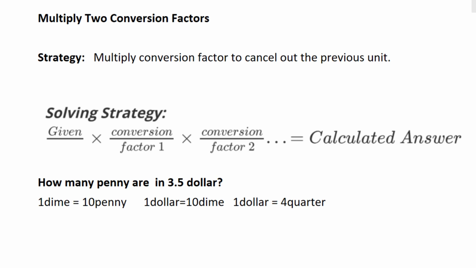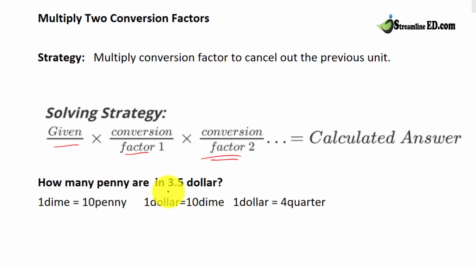In the last lesson, we learned how to take our given times a conversion factor to get from one unit of measurement to another unit of measurement. We convert by multiplying conversion factors that have two different units in them. In this lesson, we are going to look at the same concept, but we are going to multiply more than one conversion factor, because we don't have a conversion factor that relates the two units of measurement together. Let's look at an example problem.